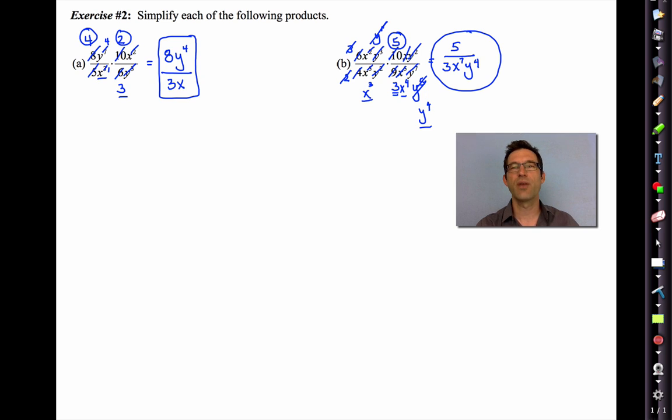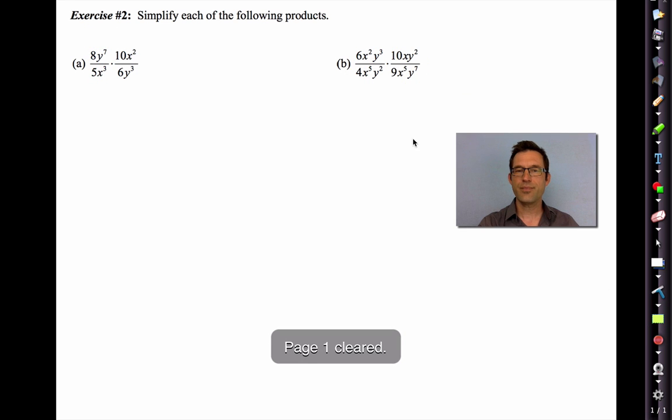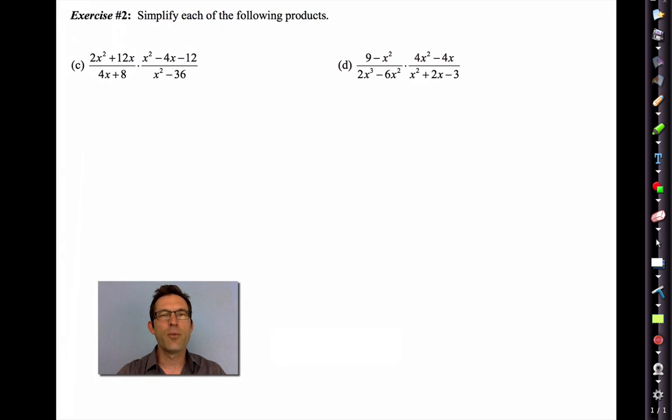All right, pause the video now. Think about what we just did. Okay, I'm going to clear out the text. Now, in A and B, we had expressions that were all monomials, so technically they were already factored. Maybe not completely factored, but they were factored. In letters C and D, now we have to do the factoring, right? Because these things have not been factored. Let's do it together, okay?